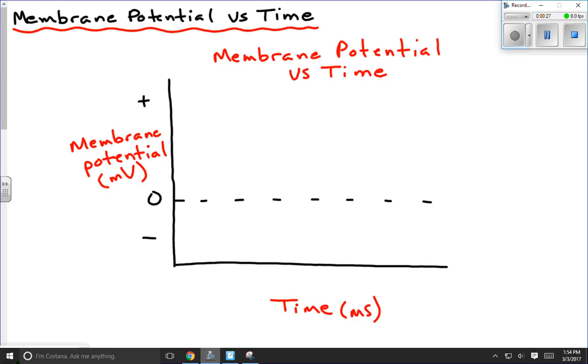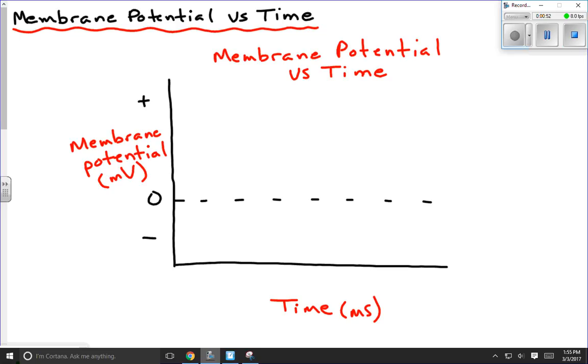So in this graph entitled membrane potential versus time, we've got membrane potential on the vertical axis, the y-axis. What membrane potential refers to, potential is just a measurement of voltage, okay? The volts that can be measured across a membrane from the inside to the outside. So this graph is going to represent what's going on inside a neuron.